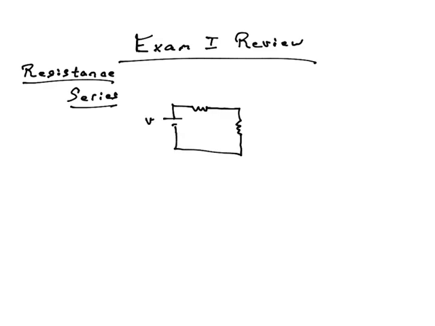This is the voltage source. Let's say this is resistor 1, this is resistor 2. These two resistors are connected in series, and the way I know it is several ways you could imagine it. The first intuitive way is to look at how the current would be flowing through this circuit. So let's say we have some current flowing in a clockwise direction. Current's going to hit this resistor, go through the resistor, continue along, hit this resistor, and continue along like that.